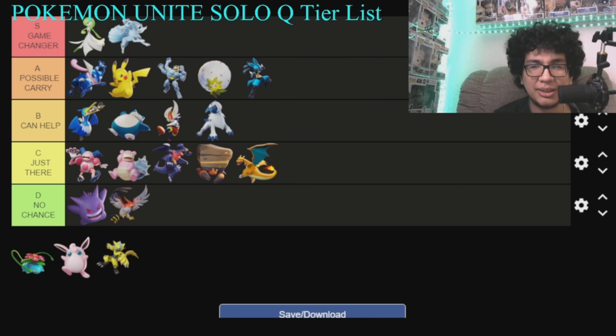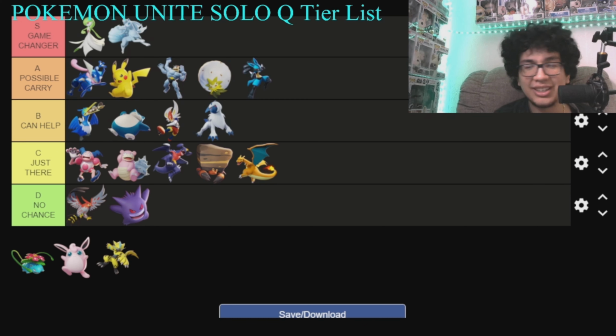Talonflame. Honestly, Talonflame is better than Gengar right now, but still not enough. Just so squishy, like Pikachu's really squishy. Good early game, mid game decent, late game just no purpose. I mean, you could get some kills, but you gotta hope on your teammates engaging. Kind of the same situation with Gengar, and it's not enough to help you get the dub, honestly.